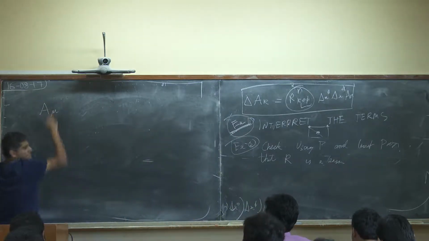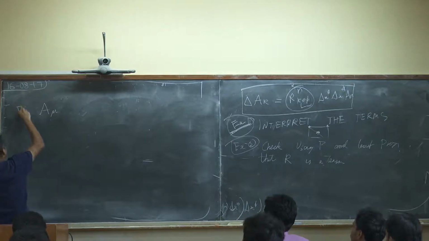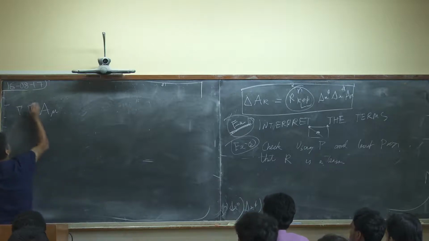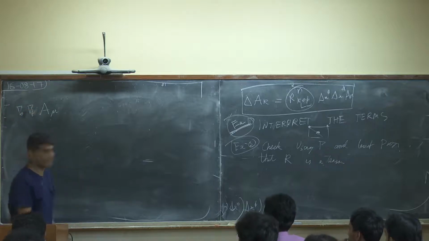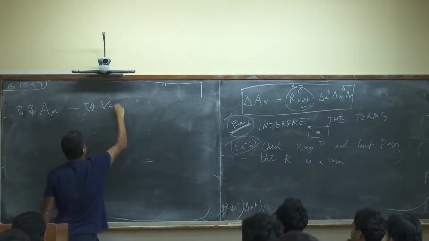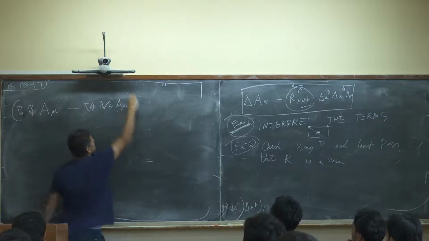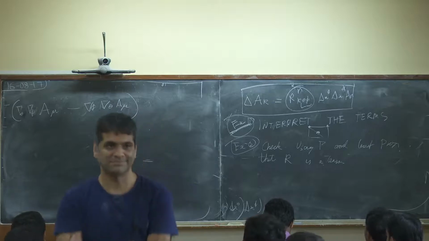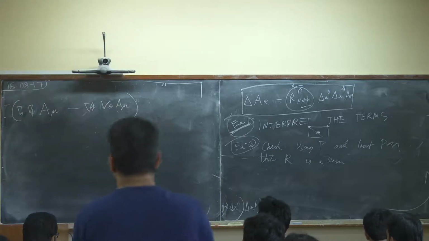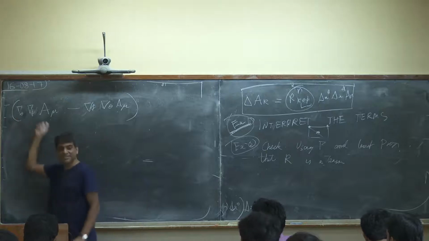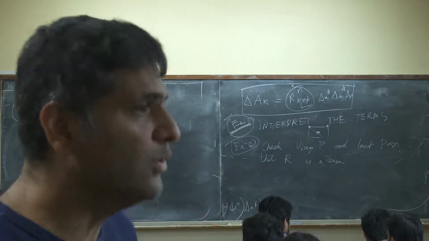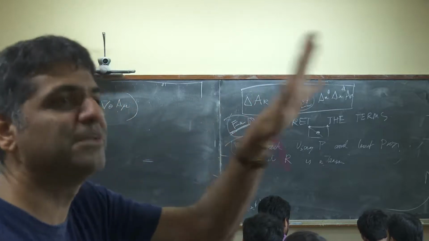Given a one-form field A mu, one could take derivatives of it in two different ways. One could take an alpha beta derivative of it. Let's call it theta phi, since that's what we were doing. We can take a theta phi derivative, or we could take a phi theta derivative. Okay? And we can ask the question, what is the connection between these two things? I'm now going to show you that the difference between these two things is also captured by the curvature tensor.